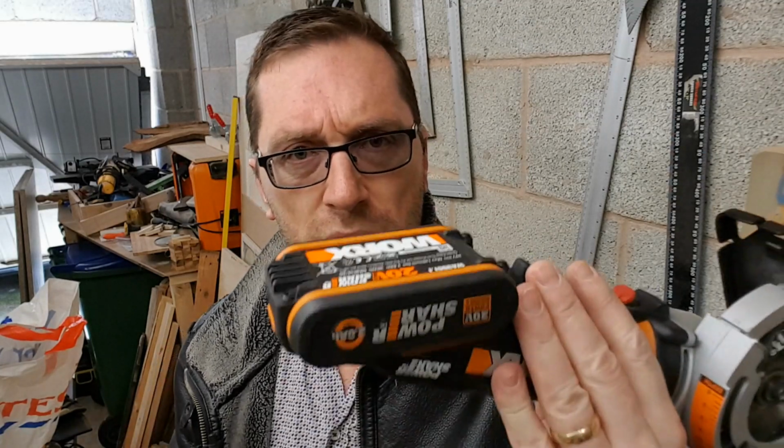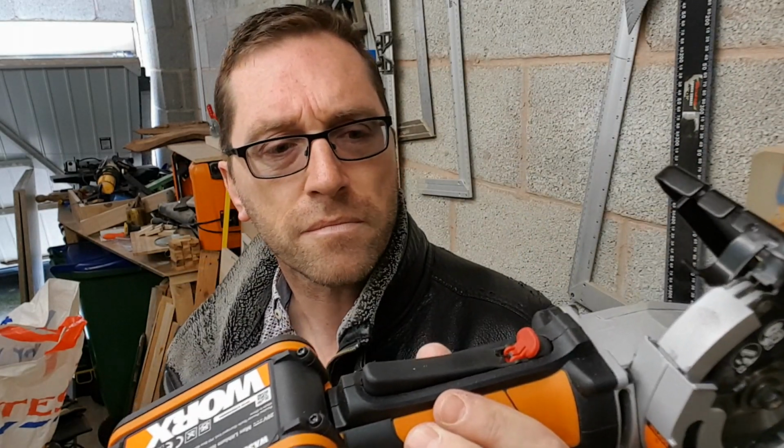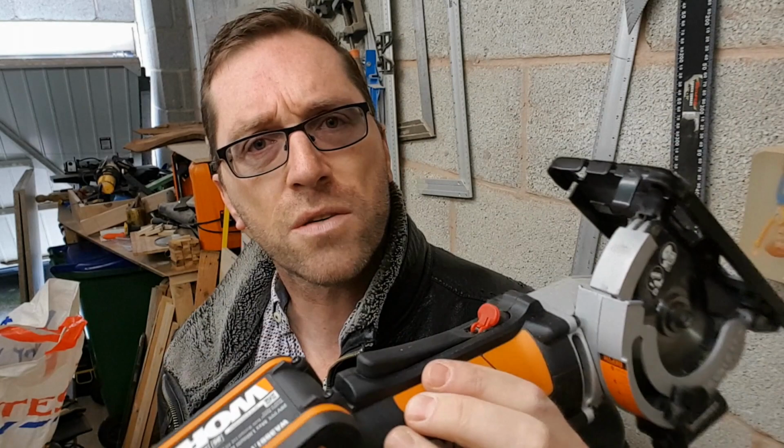There is a question, does it cut as good as the other one? It cuts differently. It's smoother, because it's not an initial bite like the other one is, because the other one is plugged in, it's got more power, more wallop. This is a 20-volt battery, and it lasted and lasted and lasted. I'd mashed my way through 4 pallets, and there's still plenty of energy there. It'd be interesting to find out how long a charge will last.